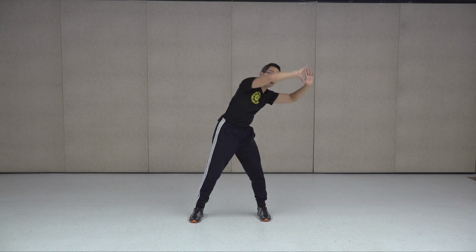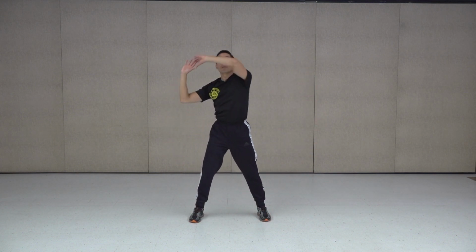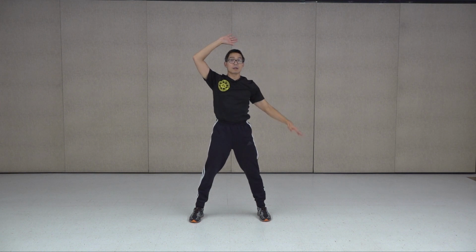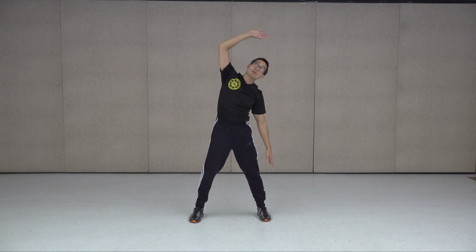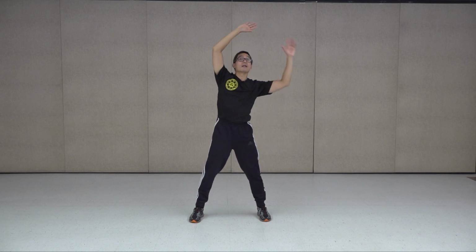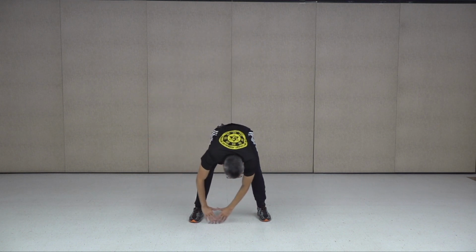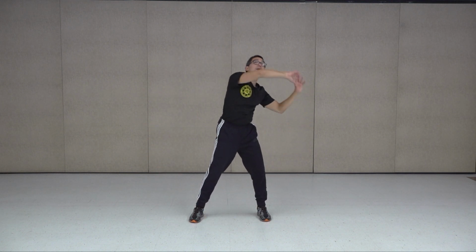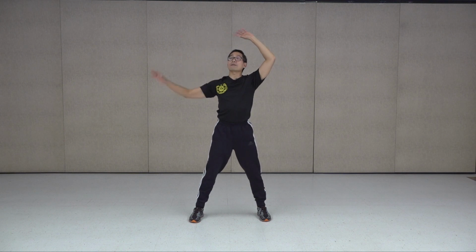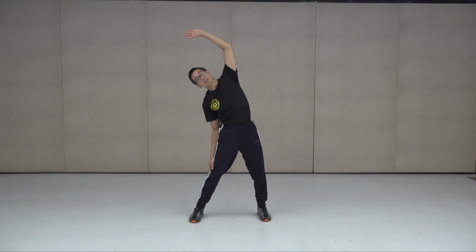So now we're going to circle clockwise, right to left. Bring the right hand down. And then lean in, reaching with that left hand over the head and holding for 3, 2, 1. Bring that right hand up and circle counterclockwise. We're going to go a second time to the left. Bring that left hand down and reach with that right hand over the head. Leaning in straight, 3, 2, 1.